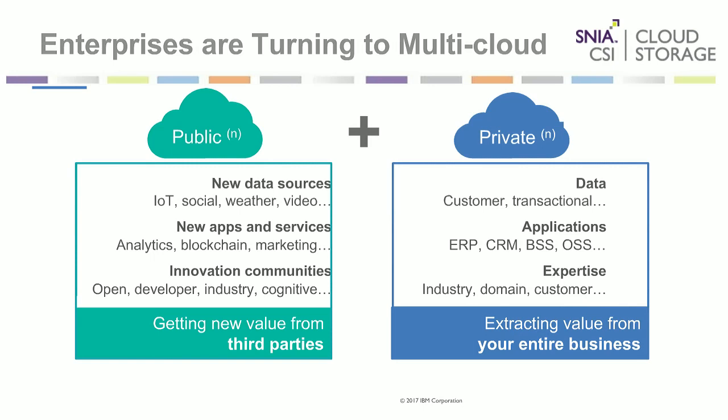What they're trying to do in private cloud obviously is extract more value out of their data and content throughout the entire business. However, the addition of public cloud brings in those new data sources. It really provides that exponential expanse of content and data available to the enterprise. With that come new apps and services, as well as innovation opportunities, so developers can build those apps and bring the two together to have an optimal ecosystem when it comes to content and data for their business and for their clients.